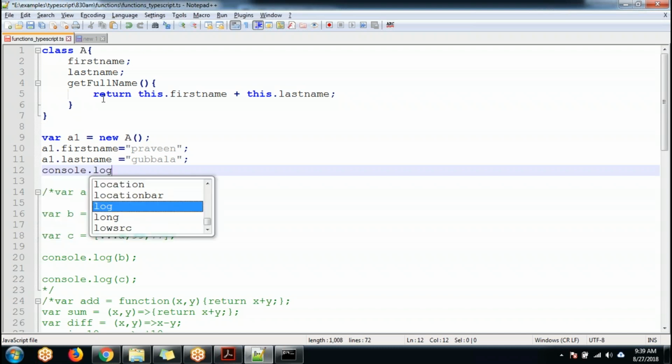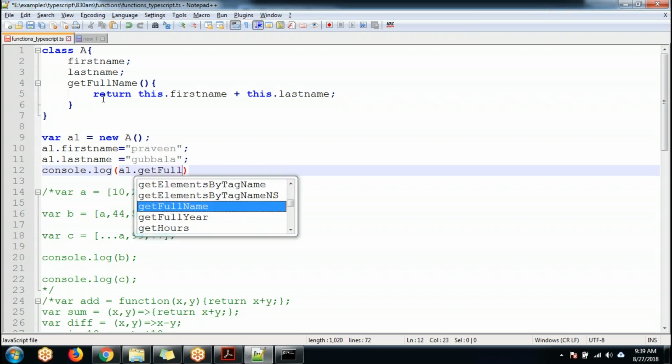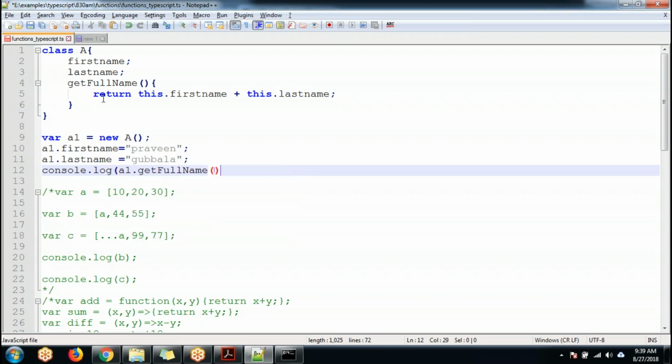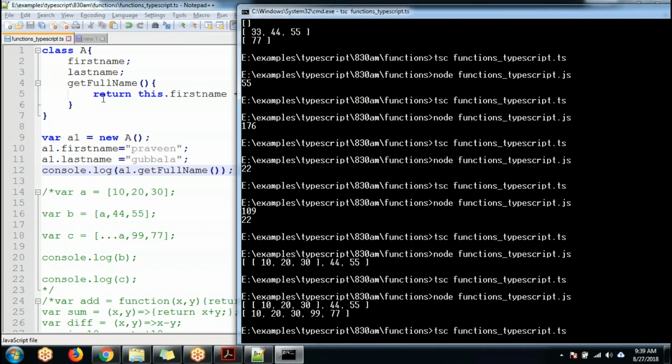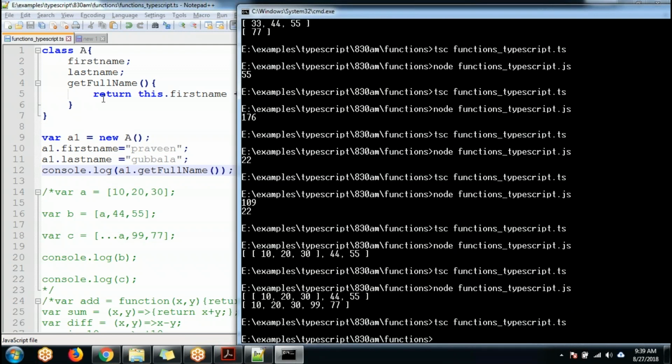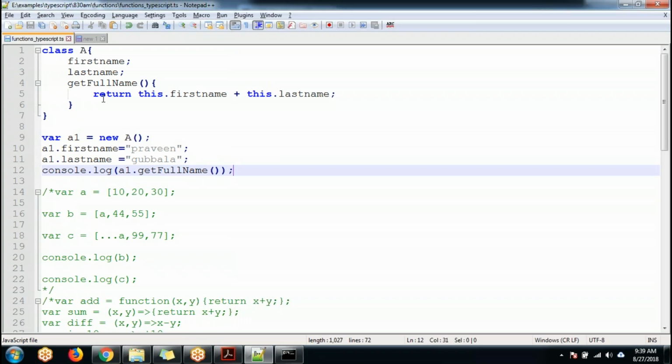So console.log of A1 dot get full name, because methods and properties can be accessed only through the object but not through any other way. So now if I compile it, it gives me Praveen Gubbala. This is how I can define classes in TypeScript. Is it clear? Is it okay?